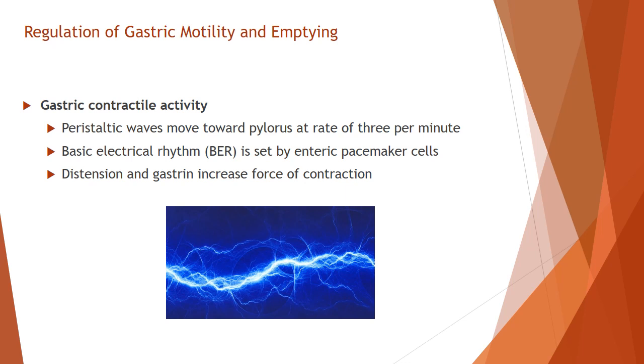Now, the stomach does contract, and so there's peristalsis involved. Remember, that's rhythmic contraction of muscles, and it helps move and guide food toward the pylorus end of the stomach. There are about 3 of these per minute that help move it along, and the rhythm is set by pacemaker cells. Who knew? Pacemaker cells are a thing here. That's one of the weirdest parts of it. The presence of gastrin can increase how strong these contractions are, and so can how much the stomach is stretched. The greater the stretch, the greater the force of contraction. If it's doing more work, the contractions are stronger to move through it, right? It makes sense, perfectly logical.